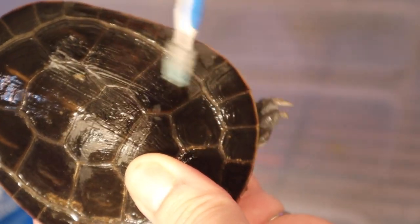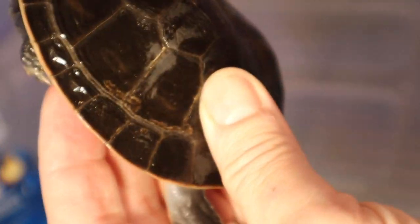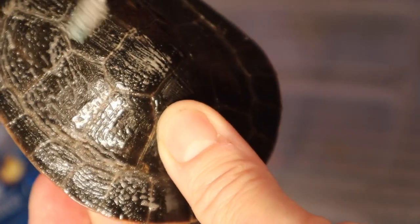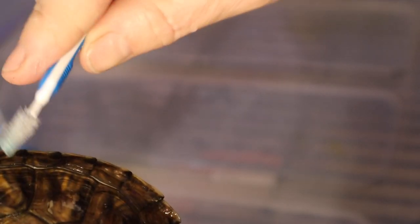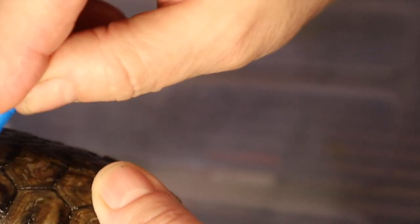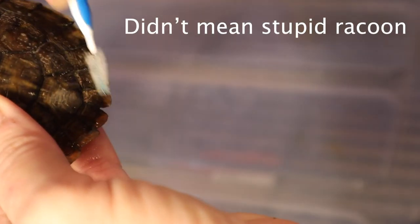It's a nice mild soap. And I like doing this because I get to examine each and every scoot. But the side neck is cleaned off and now we're going to go with our, this is Ella. This is Ella, who I got as a pair, Sam and Ella. And I don't know what happened to Sam. I'm hoping it was not that stupid raccoon that turned all my plants upside down.